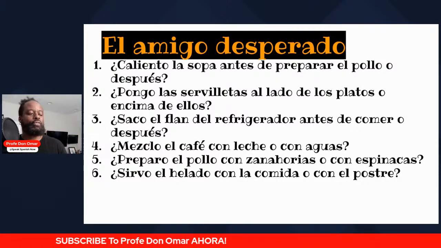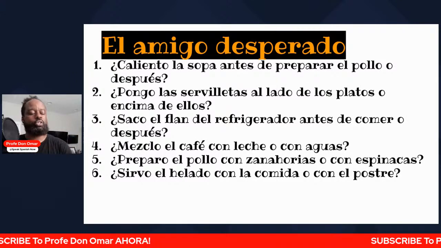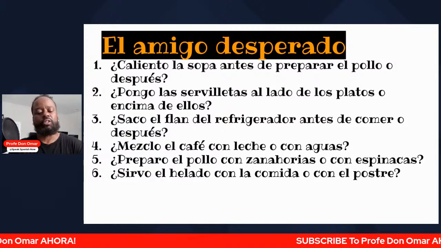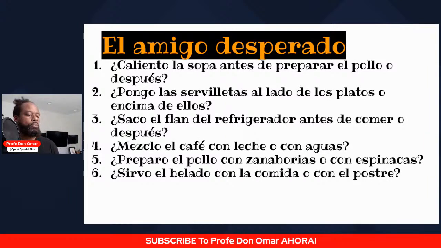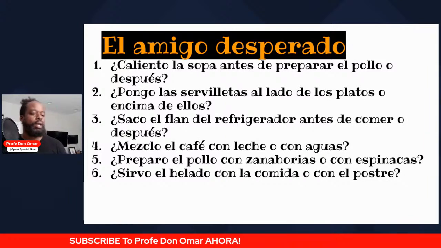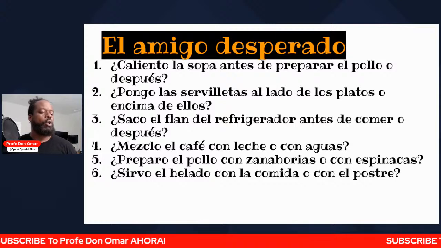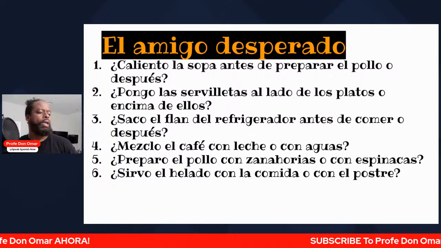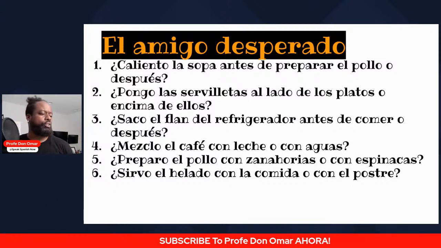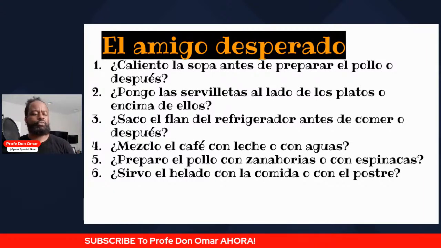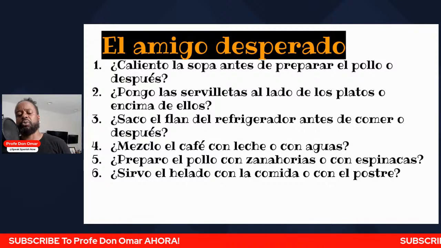But the secret here with servir, and I want you to write this down so that you can start getting an idea of what these boot verbs are, what these stem changing verbs are. We'll do a lesson on boot verbs and stem changing verbs so you can get a better grasp on it, or you can find it on the internet right now. But sirvo is an E to I stem changing verb. So you see that we changed that E to an I.